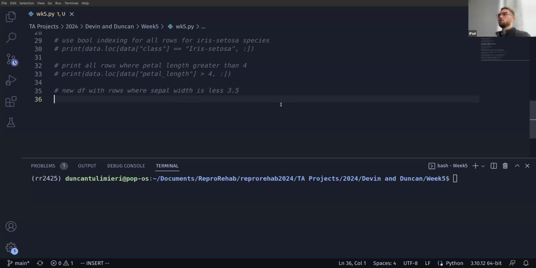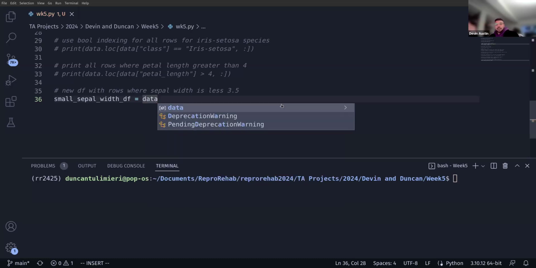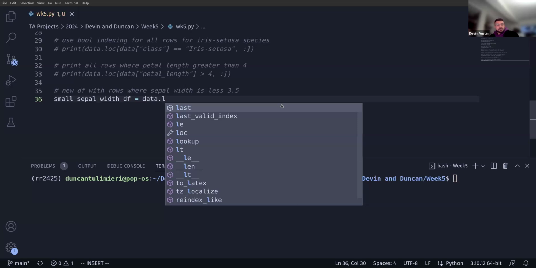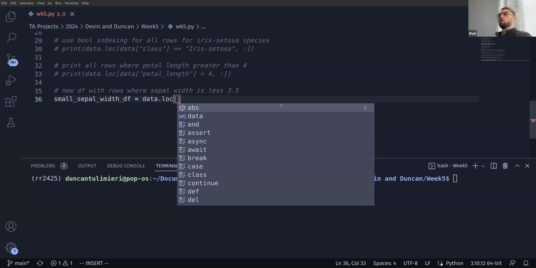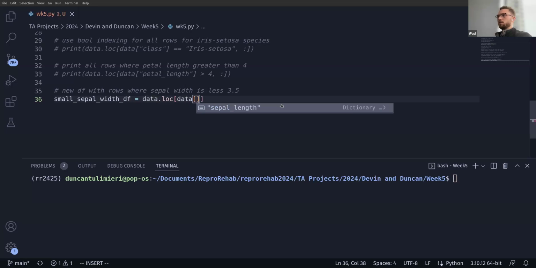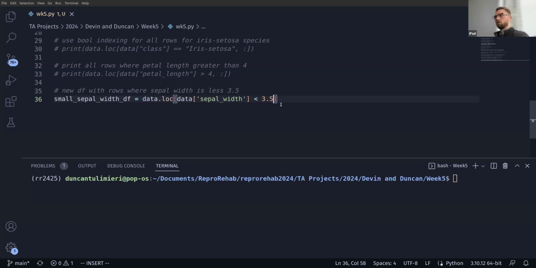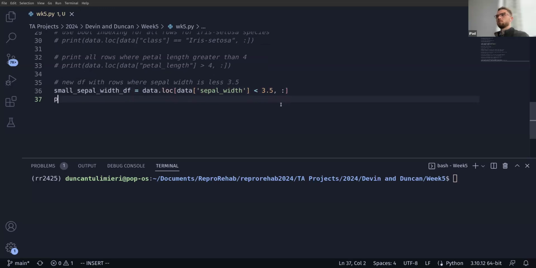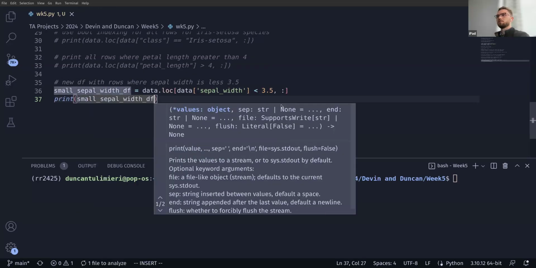Okay, what do we want to call this? Small sepal widths. And this is useful if you only want to work with a subset of the data set, so you don't have to load in everything every time. We just want a little bit to work with. And we want to do this where data sepal width is less than 3.5. Out the head.